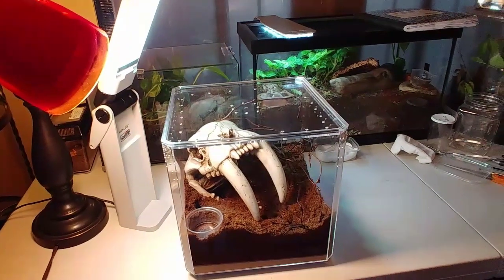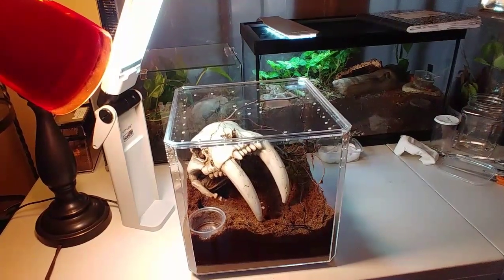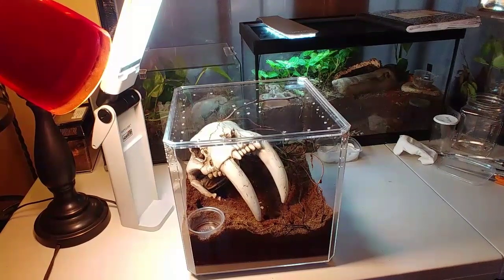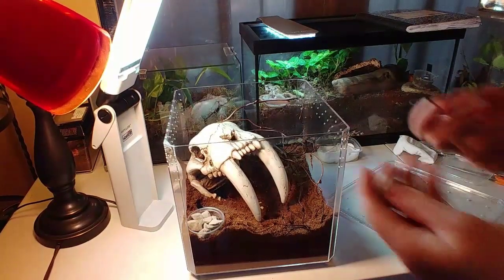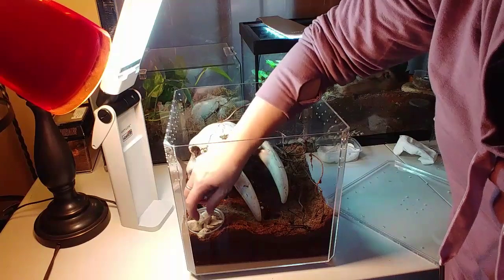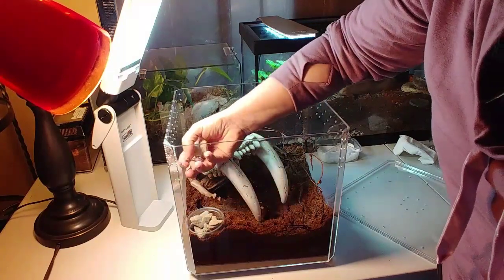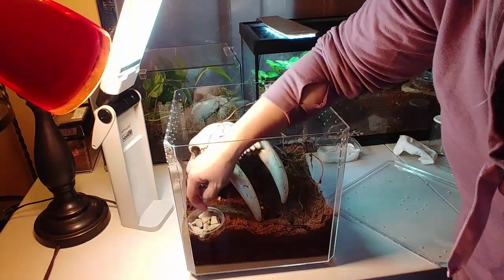And next I'm going to fill up their water bowl. In this case, I am going to use some of this false bottom, just a little bit in their cup in case they need to climb out. I would never want anyone to drown, even though it's unlikely. So I've dropped some of this false bottom into their water dish. Even it out a bit so that they can get down in there and drink.